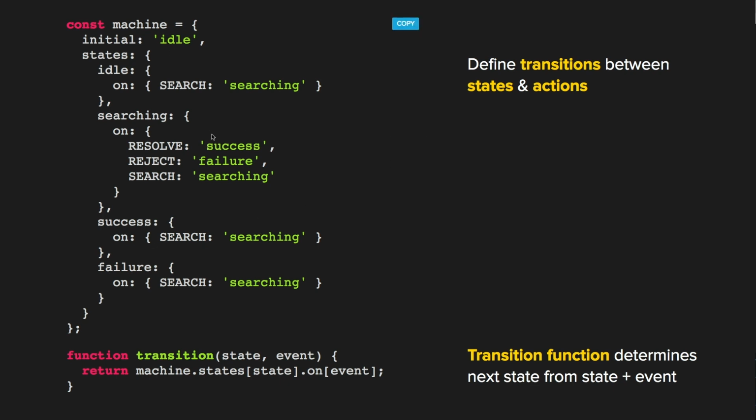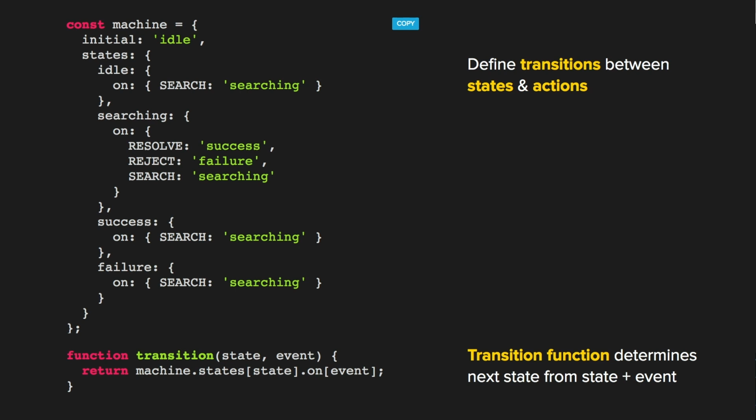Over here, I have a machine that is sort of the same thing, but instead of using switch statements, I'm using objects, because we could look things up based on object keys and drill into those. For example, let's say that our current state is searching. Then we check whatever event happens, and it gives us a mapping to the next state.